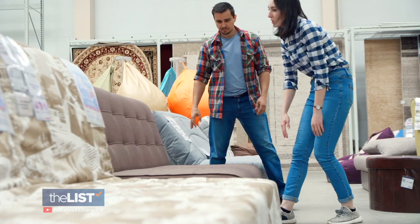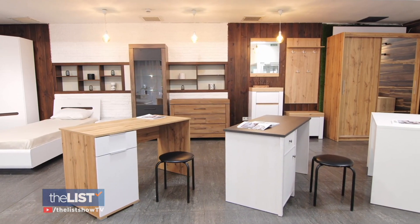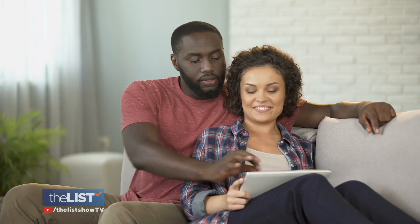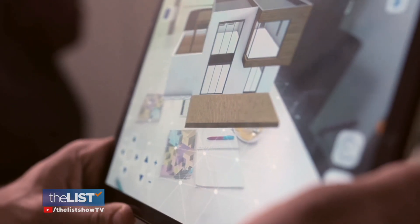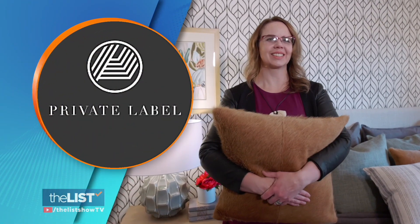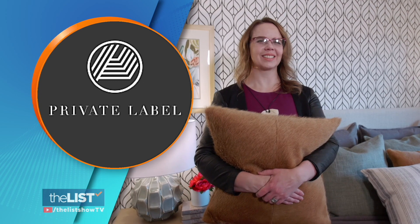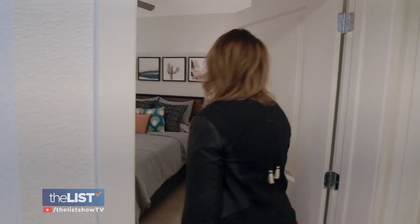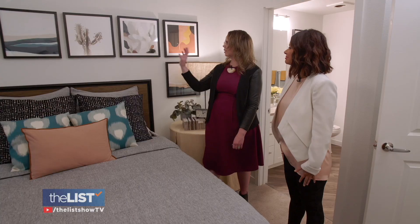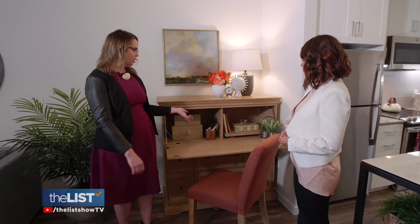We all get the urge to give our home a little facelift, but sometimes knowing where to start can get overwhelming. One thing I would say is to just do it — the more you think about it, the more intimidating it's going to be. To help get you started, we met up with Christina Johnson, creative director of the interior design group Private Label. She walks us through her recent project, The Revel Legacy in Scottsdale, Arizona, to highlight some current trends in interior design.